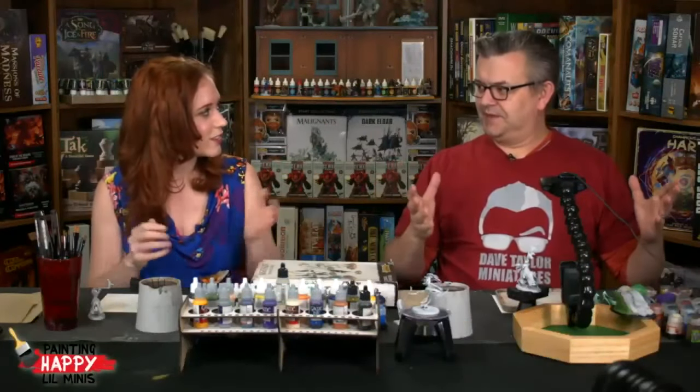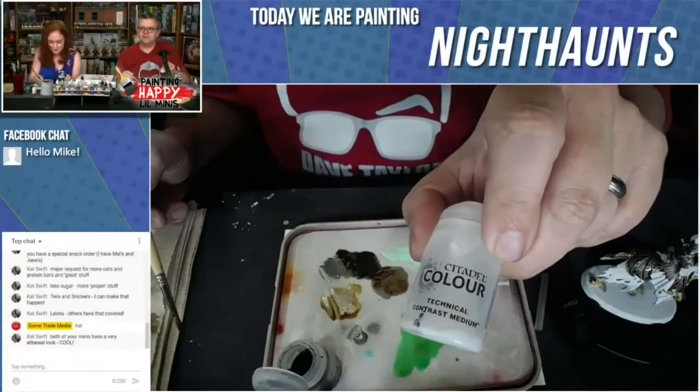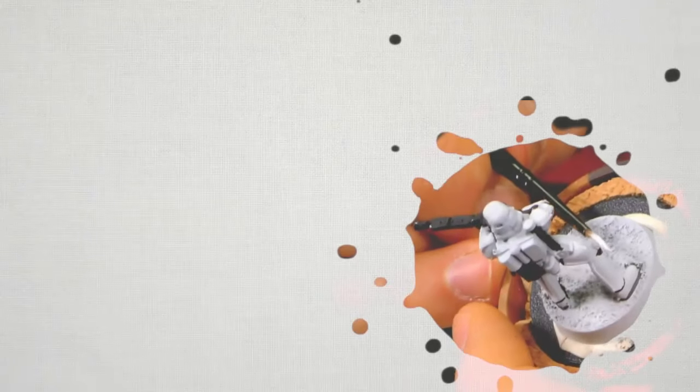Gunmetal from the Army Painter, to start with a little bit of the technical contrast medium. Tweed jackets. Make sure you post your minis up so that we can have more minis to show and talk about. Next time, we are going to be painting Power Rangers.